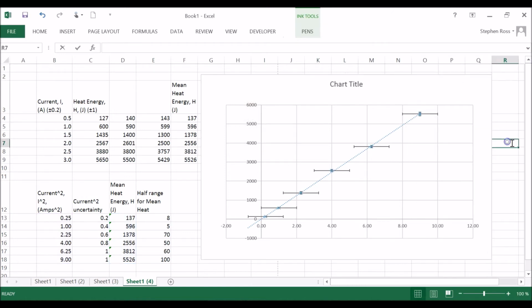And if you click outside the graph, you can just see error bars have been plotted vertically now. On the scale, it's not possible to go below 70. 5 and 8 just aren't showing.